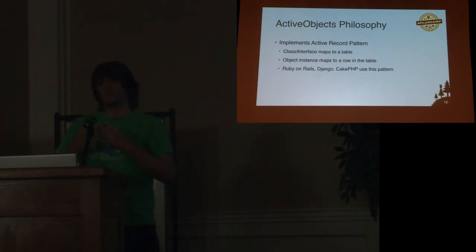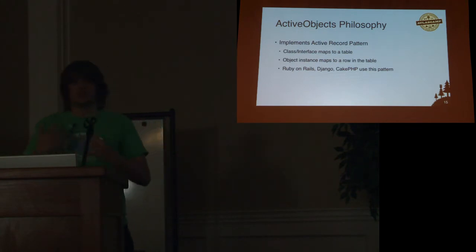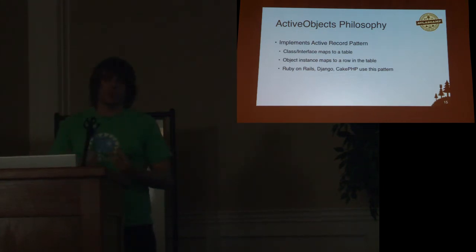Essentially, you abstract your database access behind native programming classes and objects of that language. So a class or an interface will map to a table within your database, and an instance of that object will map to a row within that table. So you can very naturally interact with your objects within your programming language, which will then, underneath the hood, interact with the database and update and insert and delete things there.